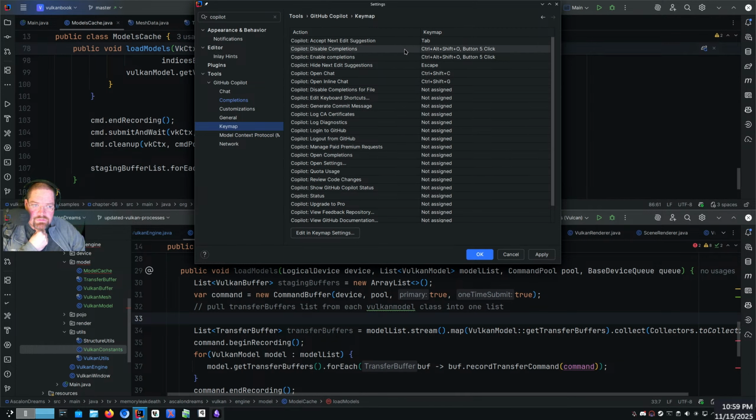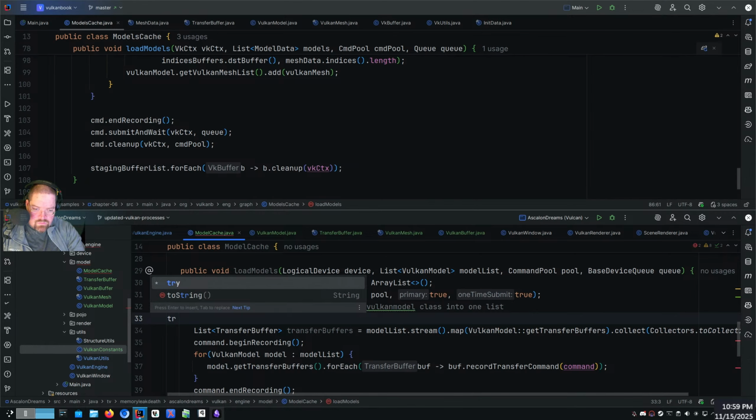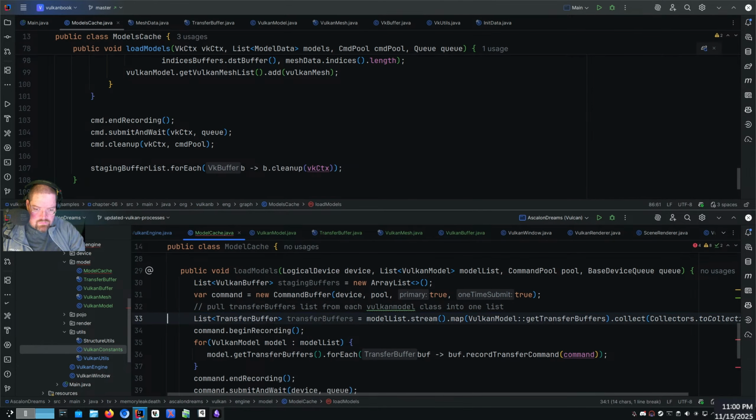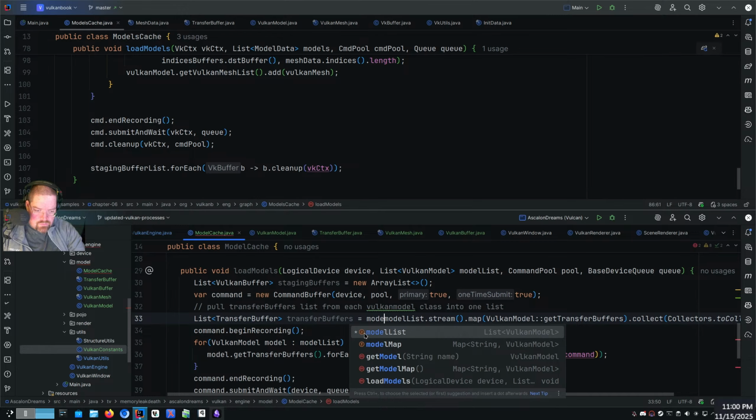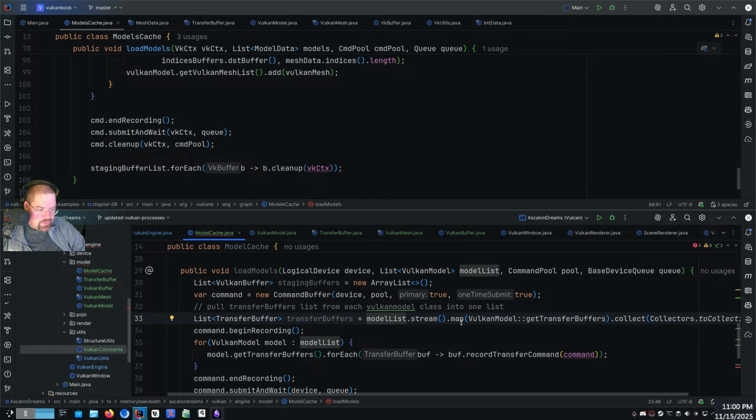Copilot. Enable completions, disable completions. Yeah, that's what I thought. If I have it on or off right now, the other doesn't appear to be working.